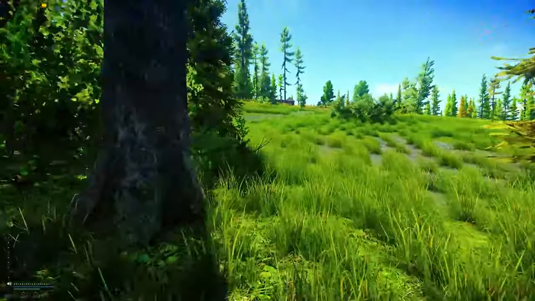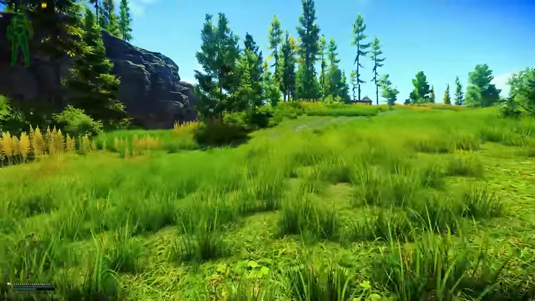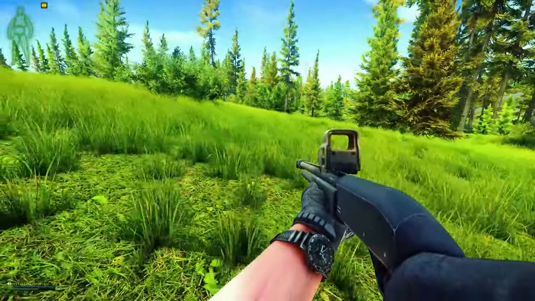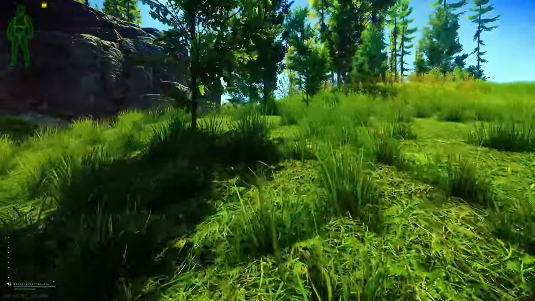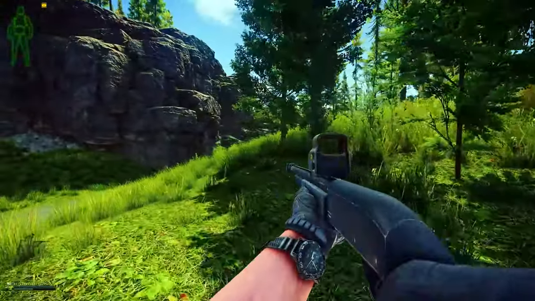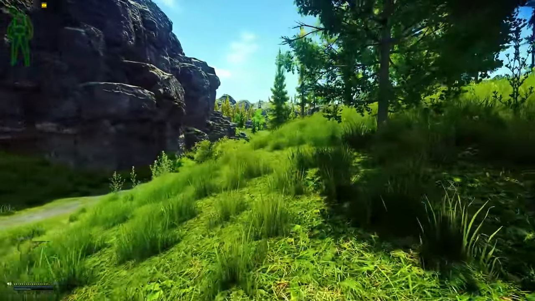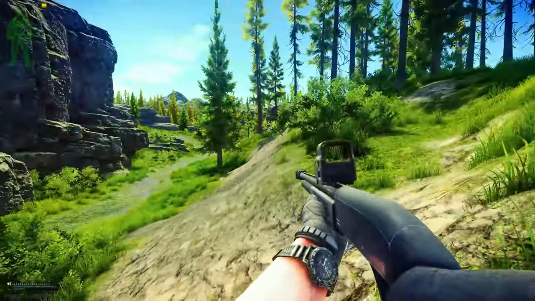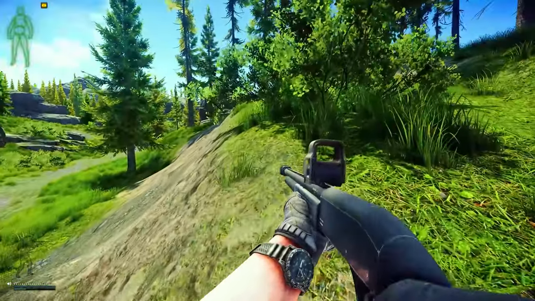Path to lighthouse. Yeah, we could just go back this way and go across. Let's do that. Hopefully we make the right decision. I know there's a lot of scavs this way too. I remember seeing them, but I think those are all those guys that I just killed. Hopefully. Pretty sure that's what it was.